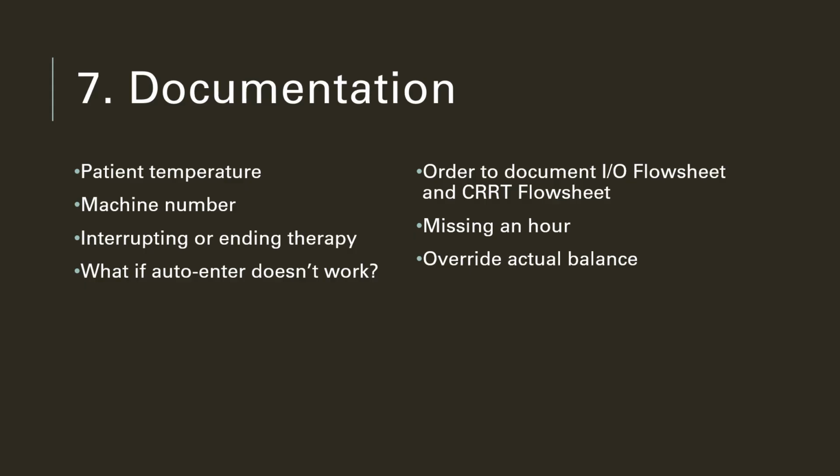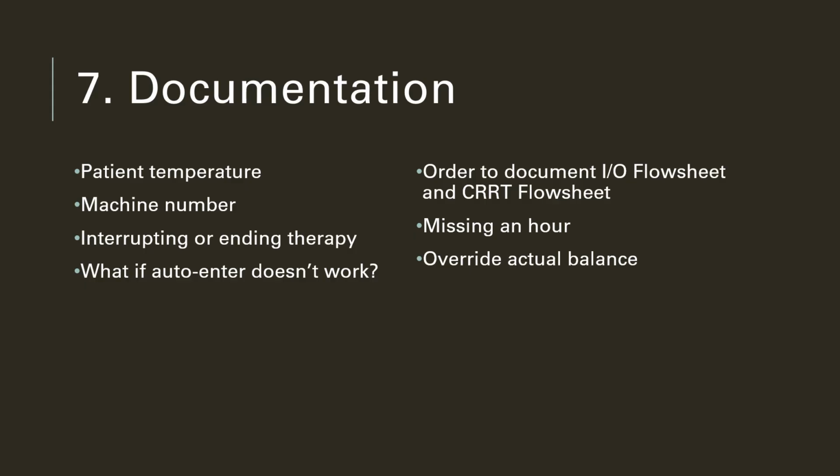So if there's several hours missed, let's say that you haven't charted since 7 and it's 10 o'clock, you would chart your I's and O's for 7, CRRT for 7. I's and O's for 8, CRRT for 8. I's and O's for 9, CRRT for 9, and so on and so forth. It has to go in that kind of leapfrog fashion.